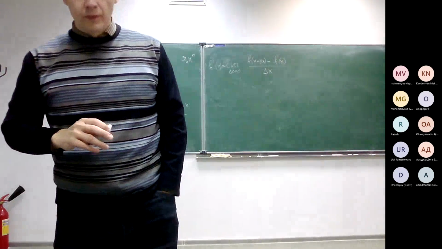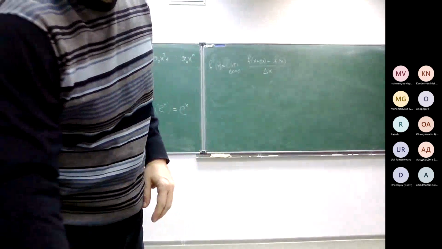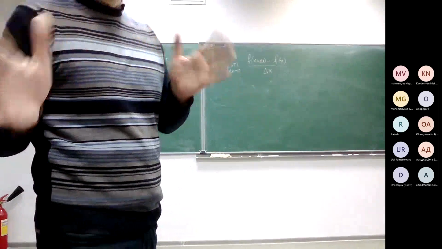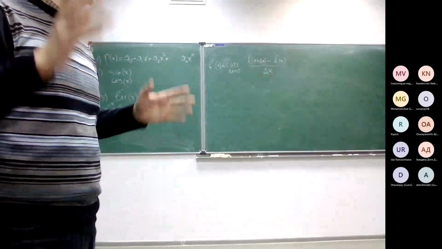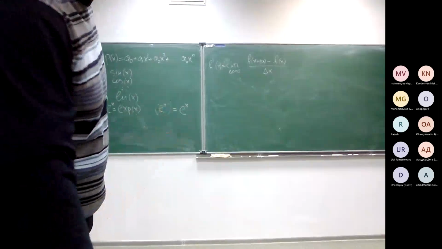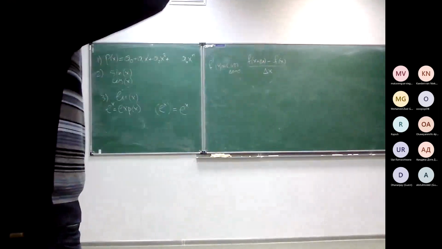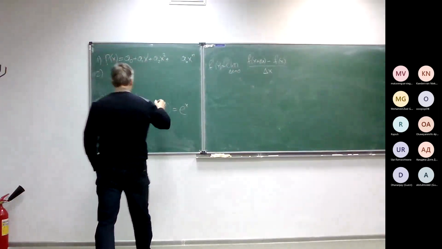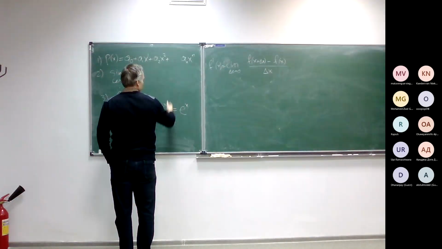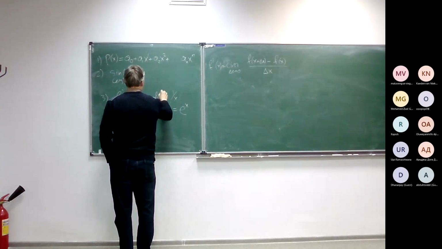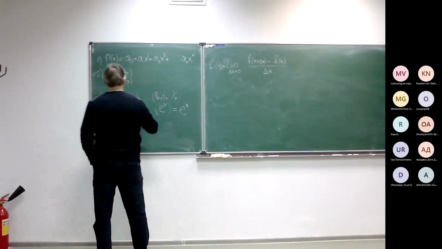Logarithm: 1 over x. The derivative of the logarithm is 1 over x. Of course, I tell this to all the students: if you don't remember these derivatives, it's not a problem, just type it in Google and you see the table of derivatives. The derivative of the logarithm is 1 over x. I write here all the derivatives.